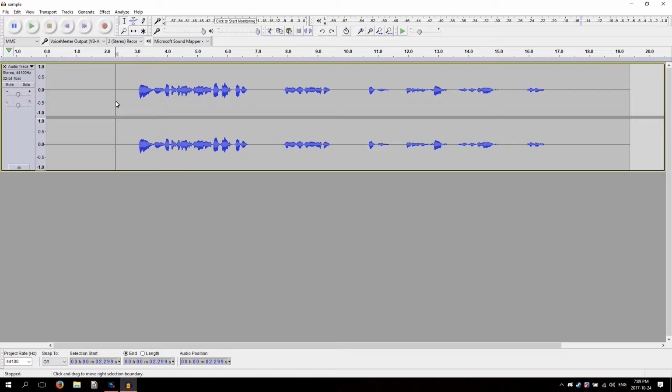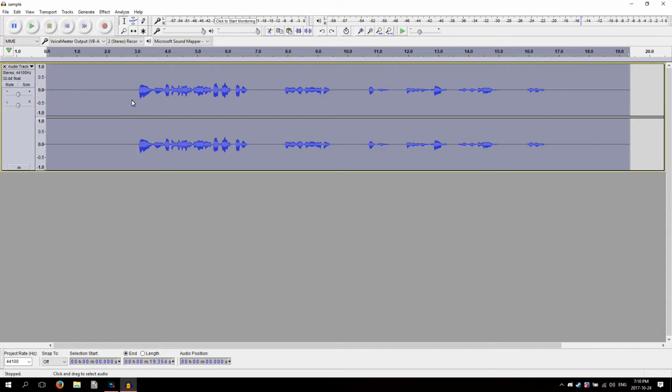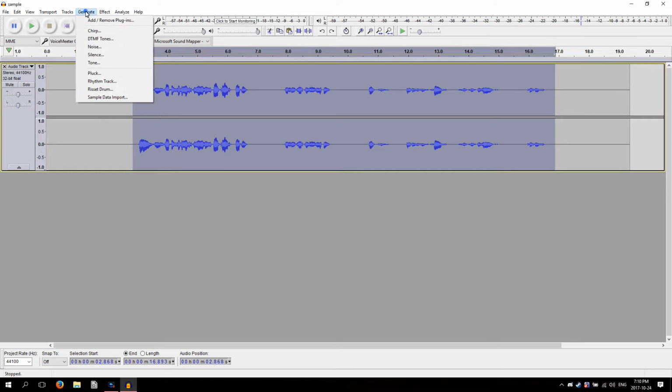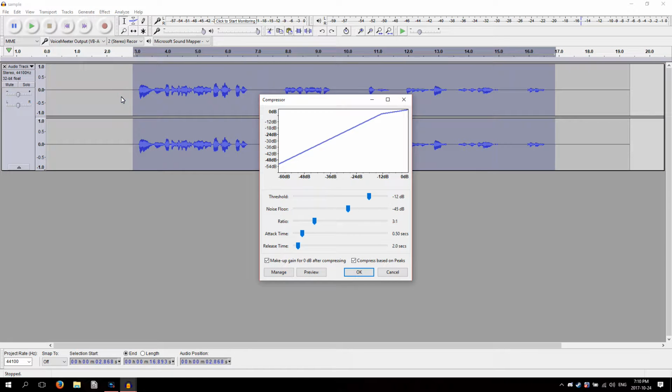The second thing you're going to want to do, and now this is optional. It might be less optional if you're recording a podcast with multiple people and they're at different volume levels. Then this is pretty much mandatory. If it's just you by yourself recording, it's a lot less mandatory. What I'm talking about is called compression. And we actually don't have to worry about selecting the parts where there's silence. So if we go up here and select the compressor, now there's a lot of dials here and you don't have to worry about it very much.